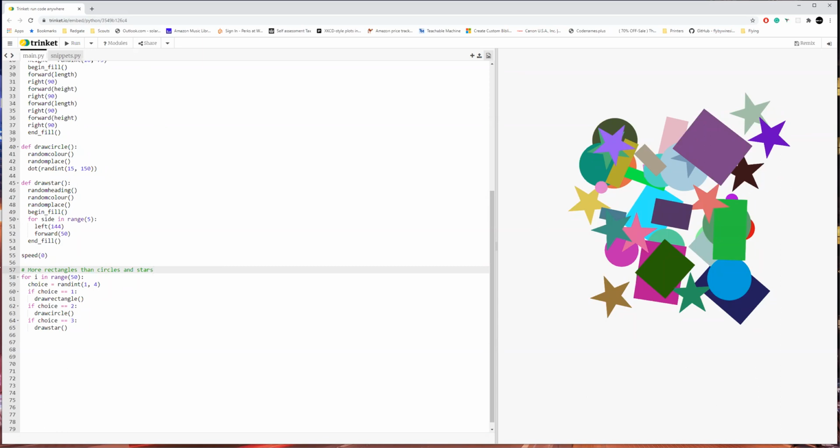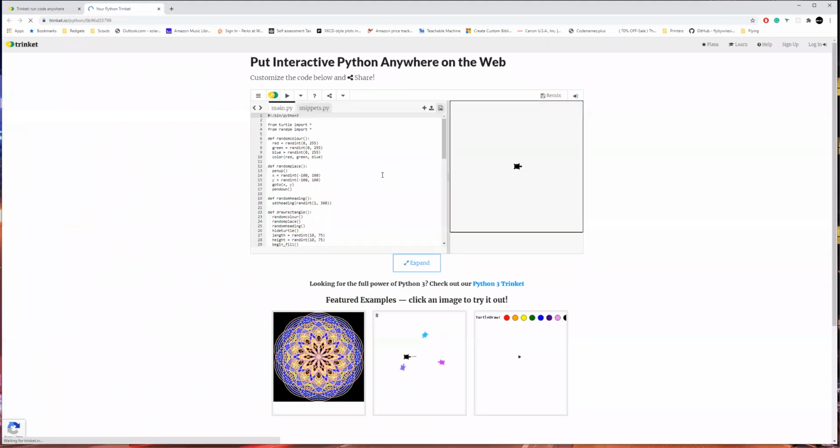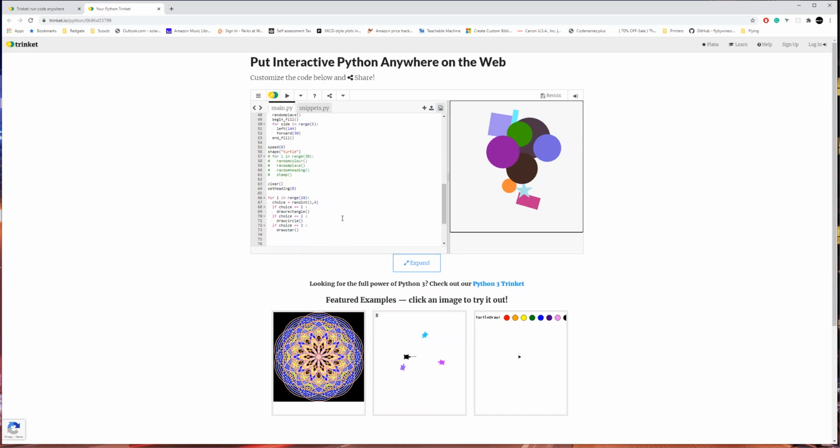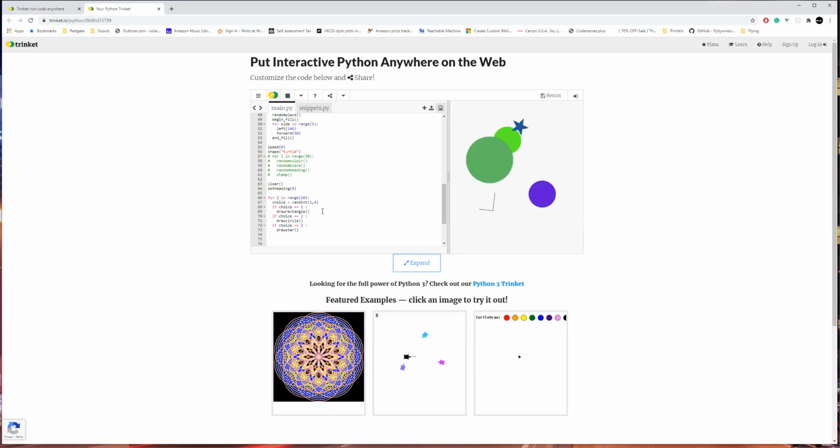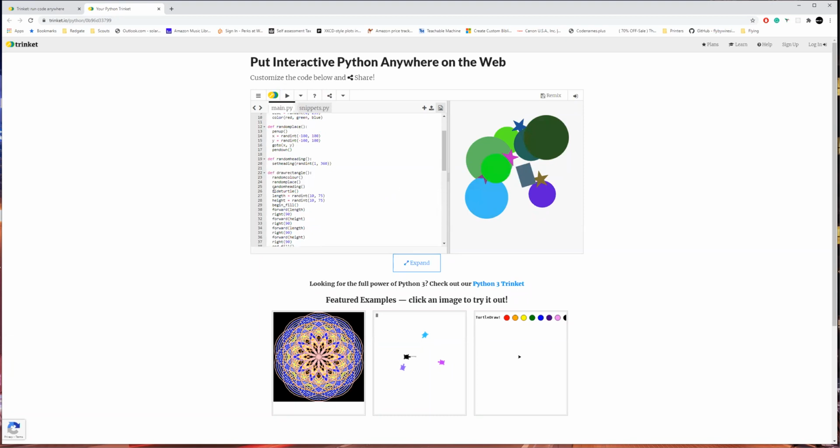I think Tong has posted a trinket link. If I open that up, let's see what it's doing here. Yep, that's working wonderfully. I did notice your turtle was still hanging around for the very first shape. But that's okay. Maybe that's because it randomly chose something that wasn't a rectangle first. And Tong has asked, is it correct? Yep, looks correct to me.